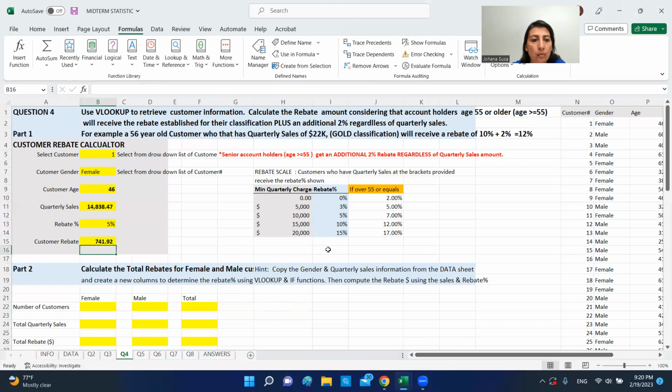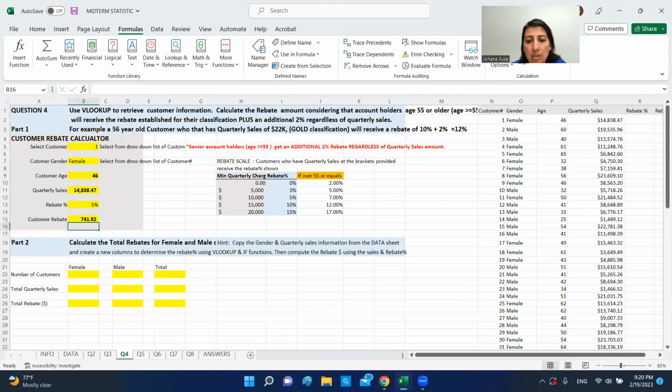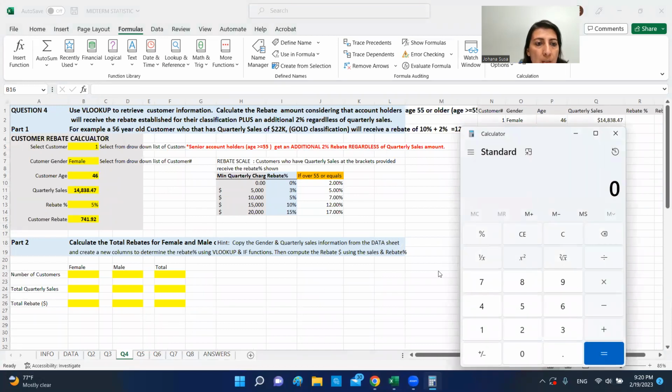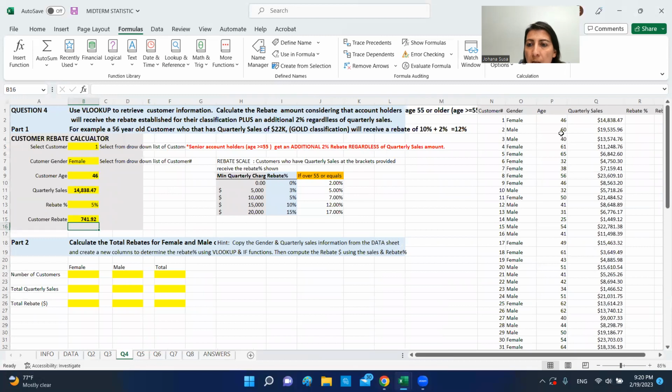So let's just double check that it is true. For example, this customer has quarterly sales of 14,838.47 times 5%, 741. Let's find one that is over 55. So customer number two, a male over the age of 60. Let's calculate that.